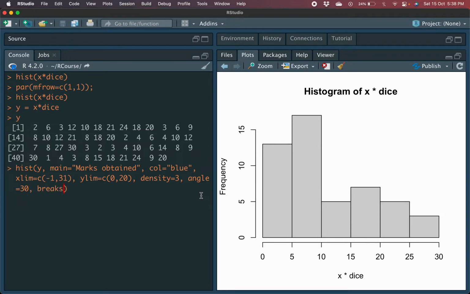And the most important one is breaks. So how many breaks do you want between data? That would be how many divisions there are. In this case, the number of breaks is 1, 2, 3, 4, 5. So there are 5 breaks and it has fallen into 6 segments. Let's say we want this to fall into 10 segments, so I'll put 9 breaks in between.